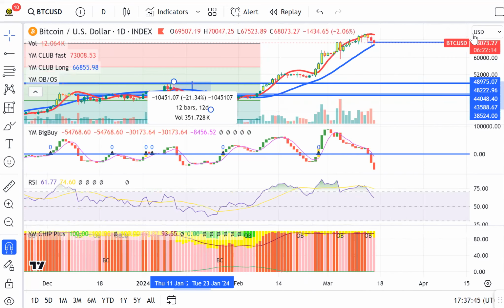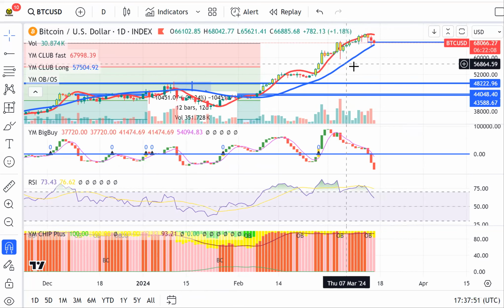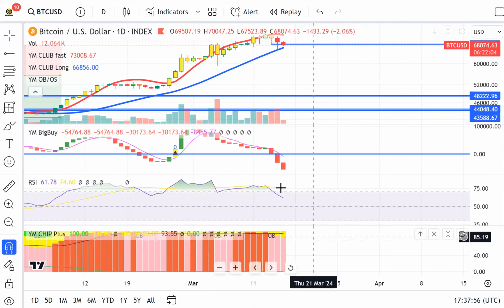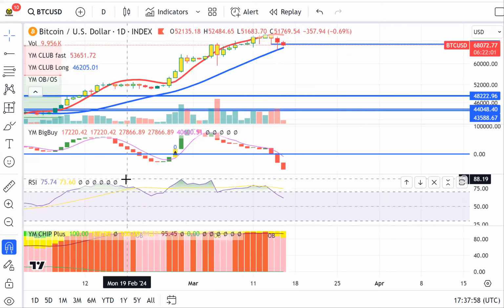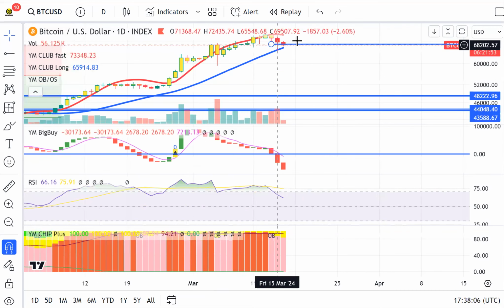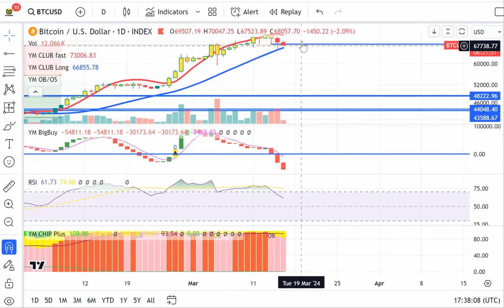Another thing I want to share with you: is right now a good time to buy? I won't say so, because we are having the overbought signal. If you really want to buy, you need to be very patient and wait. When they have a big correction, you buy at a safe point. For example, if they get stable above this blue line, this could be one of the buying opportunities.